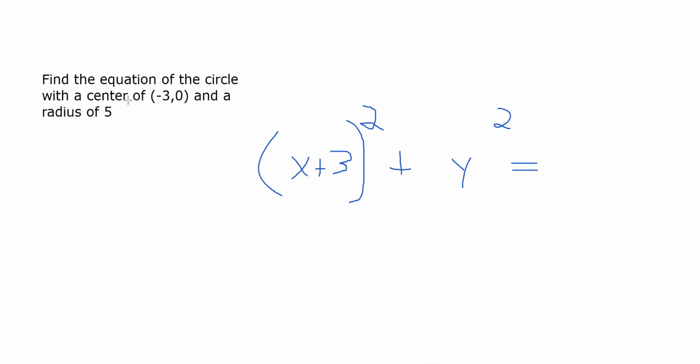And now what we got to do is we got to say that's equal to the radius squared. So if the radius is 5, it's not just 5 on the right-hand side, it's 5, which is then squared. And then class, what is 5 squared? What do you guys got? 5 times 5 is 25, yeah. So we can actually put the radius squared. We can put what it literally comes out to, which is 25. So this would be the equation of a circle with that center and a radius of 5. And we've just fulfilled exactly what the problem has asked us to do.